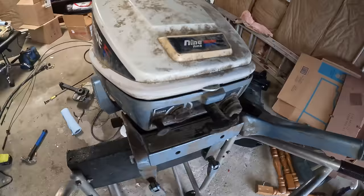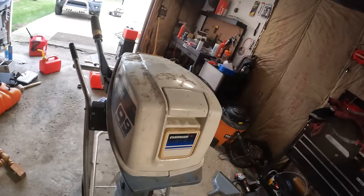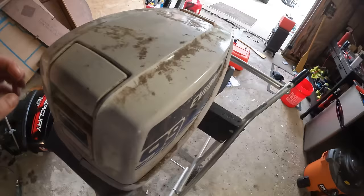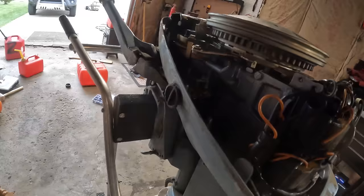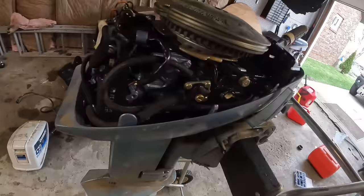Next up is this extremely dirty 9.9 Evinrude 2-stroke. Filthy on the outside, pulled this thing out of a barn. Let's see what the inside looks like. And this thing is clean. Wow, this thing looks good.